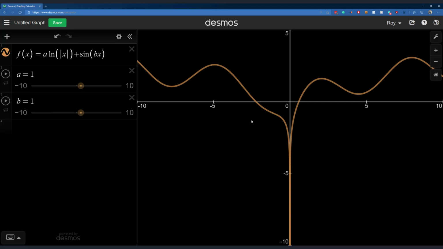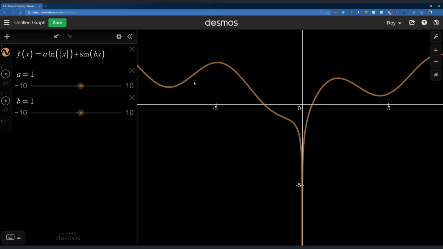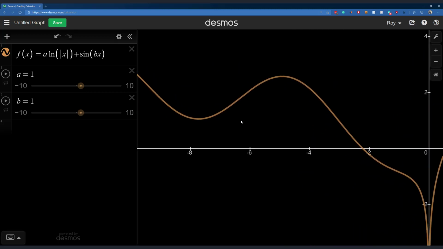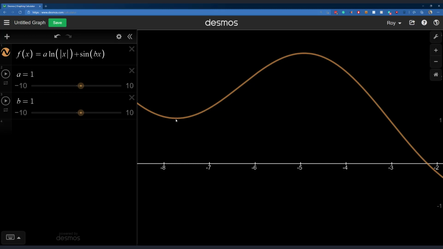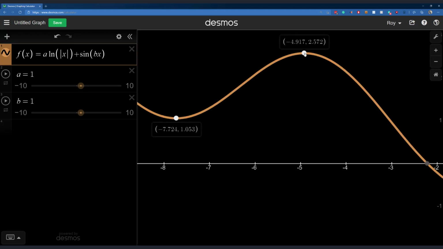Now our goal in this problem really was to state at least one interval over which the function is increasing and another one over which the function is decreasing. And we needed Desmos for this because you would not be able to find this out without calculus. So you can see, and I'm going to destroy my zoom level by zooming in, that the function is actually increasing from this point up to that point. It's rising from left to right.